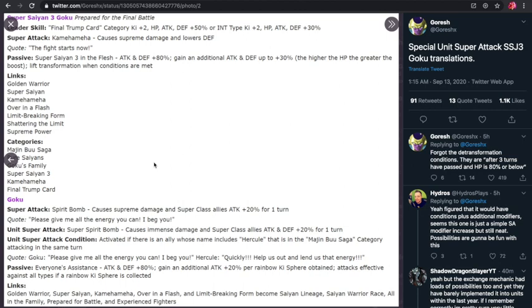Super attack, Kamehameha, supreme damage and lowers attack. Passive, Super Saiyan 3 in the Flesh, 80% attack and defense, gain an additional attack and defense plus 30%. The higher the HP, the greater the stat boost. Transformation when conditions are met. Links: Golden Warrior, Super Saiyan, Kamehameha, Over in a Flash, Limit-Breaking Form, Shattering the Limit and Supreme Power. Categories: Majin Buu Saga, Pure Saiyans, Goku's Family, Super Saiyan 3, Kamehameha, and Final Trump Card.